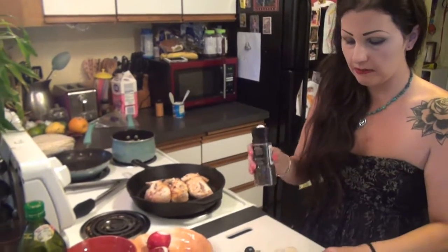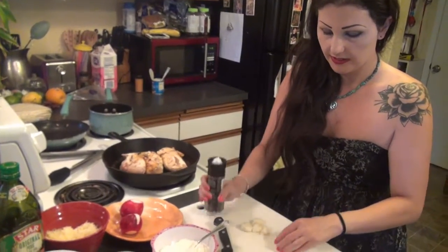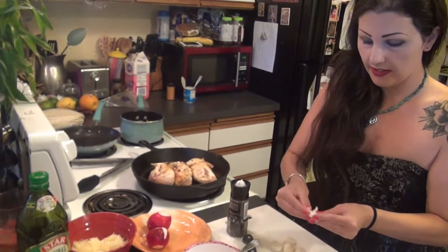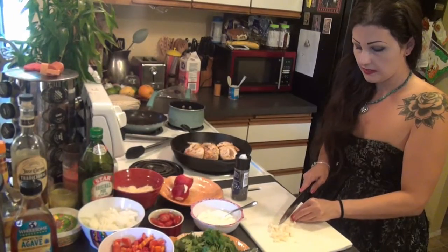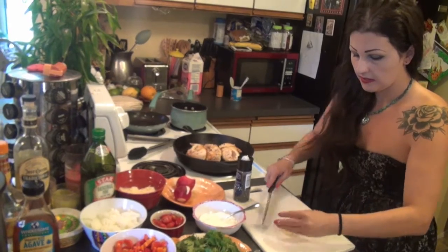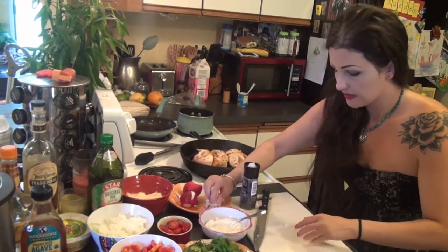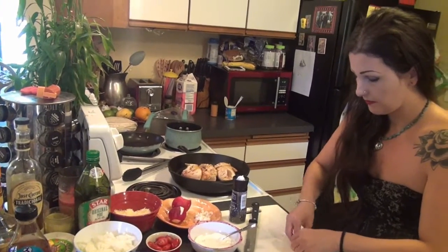This thing's great. You just wipe off the bottom and get done. There we have it. Garlic is mashed and ready. Got all this nice garlic, and that can go right here on the side for a few minutes.